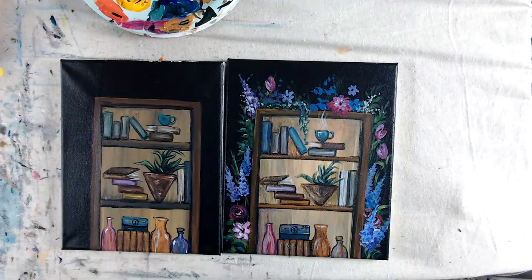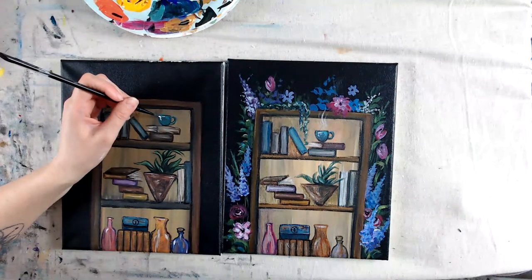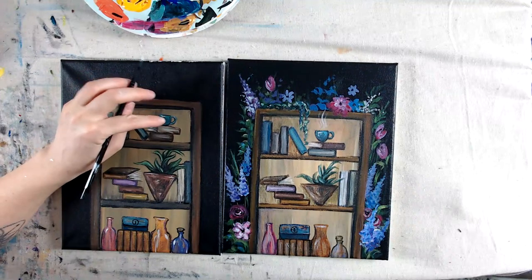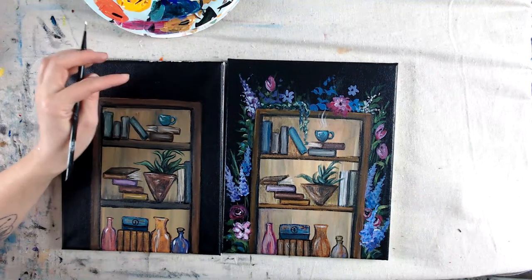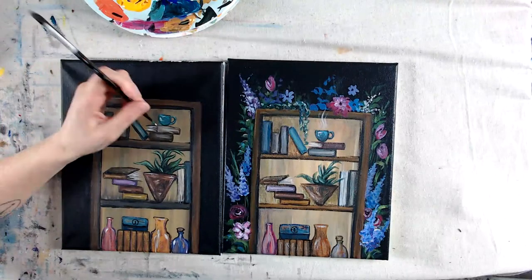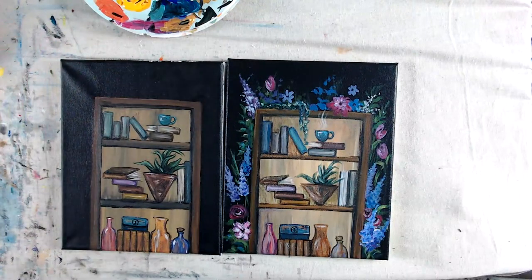I'll take white, just a little dip of white, a little bit of that shine. And just use your finger to smudge things out. There we go. There's shine.